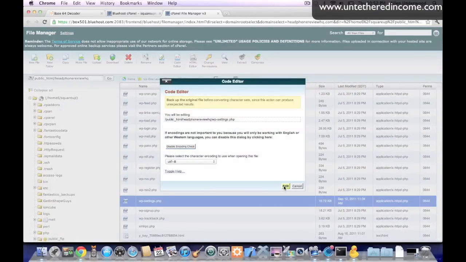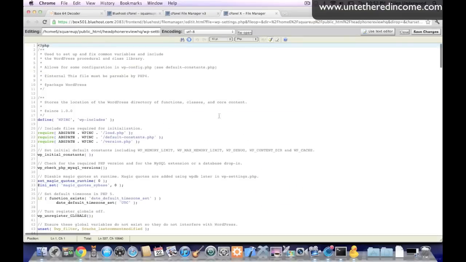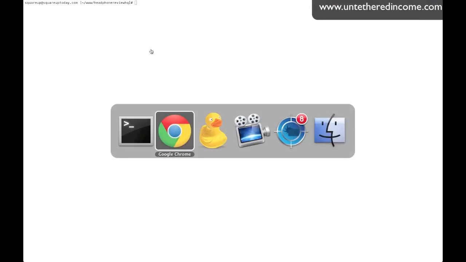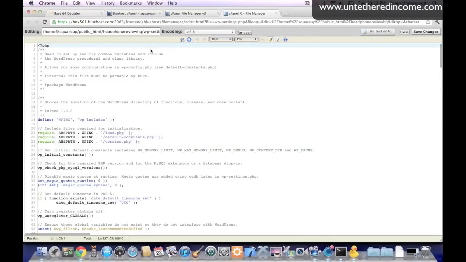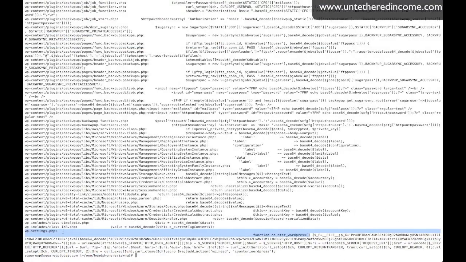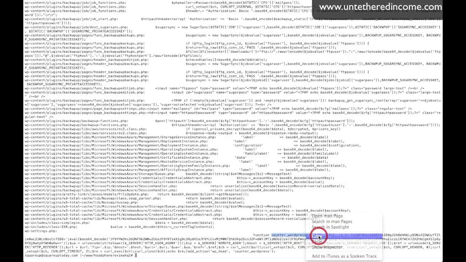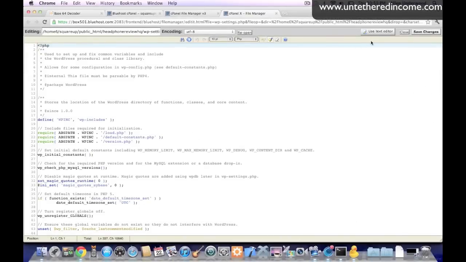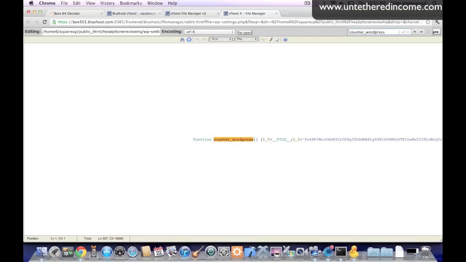And I'm doing this directly on the server. If you want, you can back up this file first, but in my opinion, it was already hosed. So now I went back over to the terminal window, and I'm going to copy out the name of that function so I can just find it in there. So right here, I'm basically doing a Control C or a Command C if you're on a Mac. And go back in here, I do a Control F or Command F, and then I just paste that in.